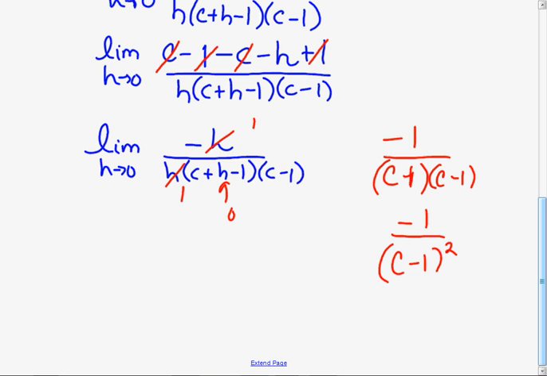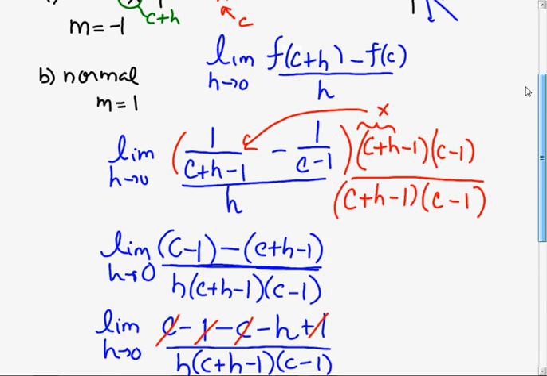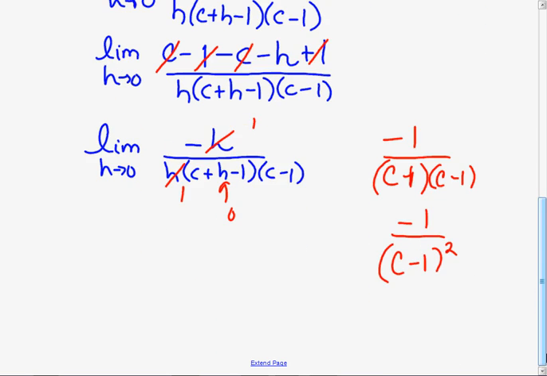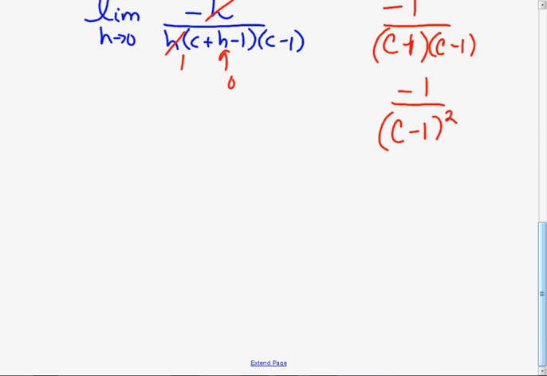It says I need to figure out the C value, so the slope is equal to negative 1, correct? So slope is negative 1 right here. I need to find where that occurs. I'm going to guess it's at 1 and negative 1, but let's find out for sure. So I want negative 1 is equal to negative 1 over C minus 1 squared.